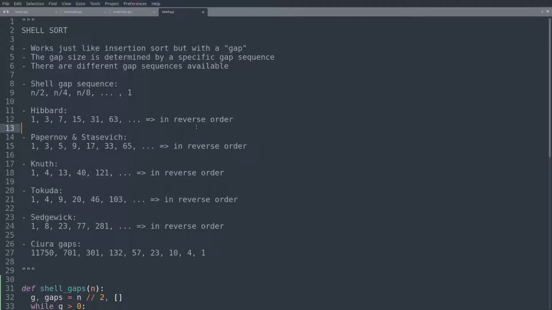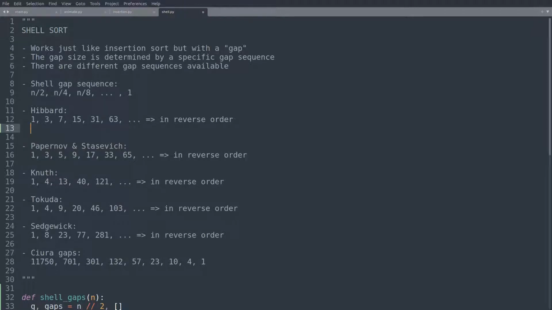Well, I think a good way of thinking about this is, what if all of these values were reduced by 1? So the first value would be 1 minus 1, 0. The second one, 3 minus 1 is 2. Then comes 6. And here we have 14. And then we have 30. Now, is that getting us anywhere? I'd say no. This is not really helping us. So let's try something else.